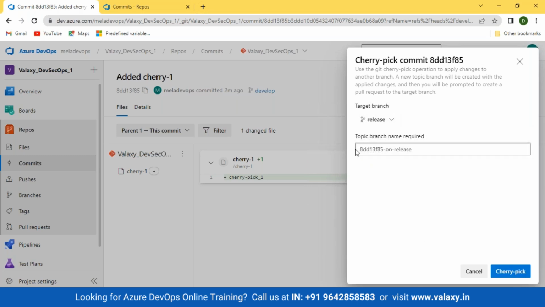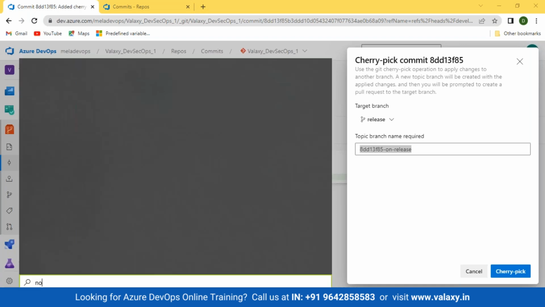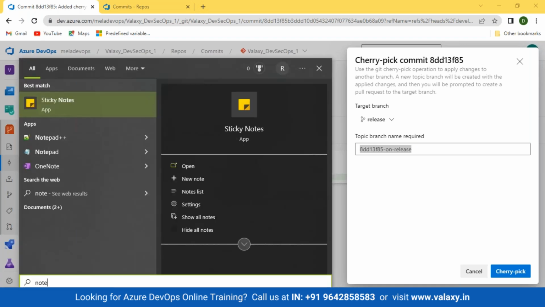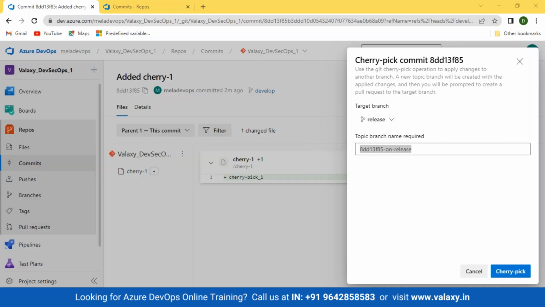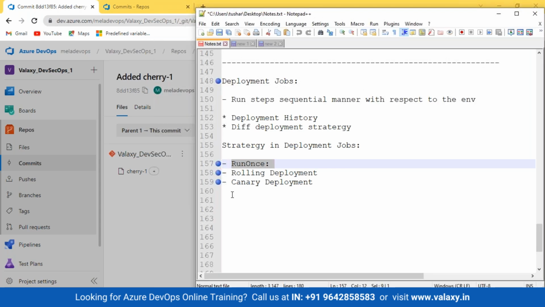Now what is happening over here, guys? A new branch is getting created, and this branch is getting created based out of the commit ID. Now let me show you this. Give me 1 minute.